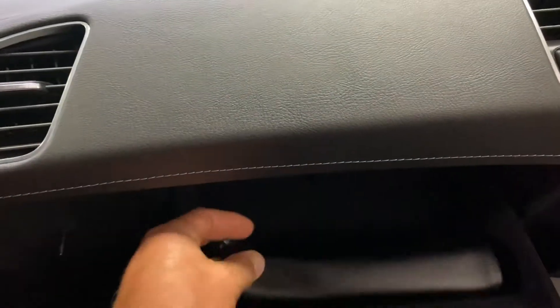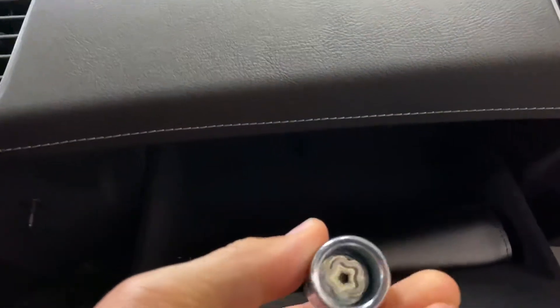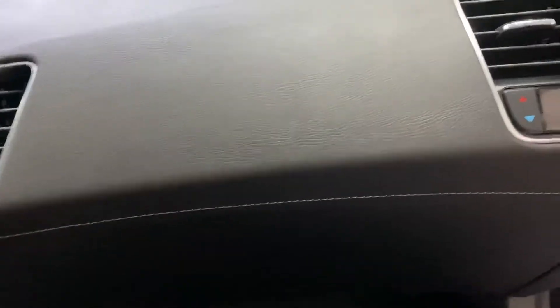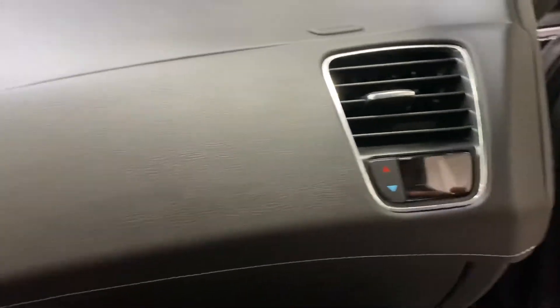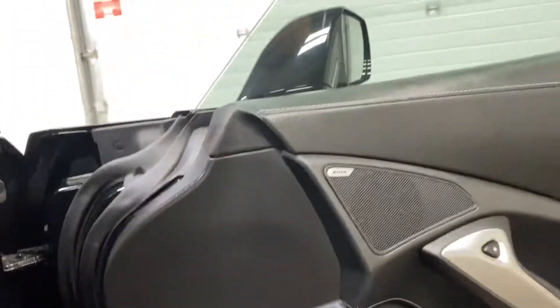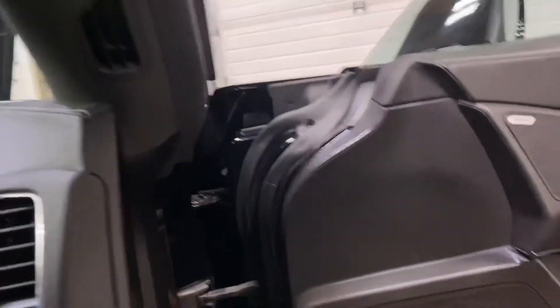I'll just check the glove box — yes, there are books there and a wheel lock with the key. This is your passenger side air conditioning adjustment right there. Nice Bose sound system. Power windows, power locks of course. Deep tinted glass all the way around, and nice looking floor mats. The seats are in excellent condition as you can see.